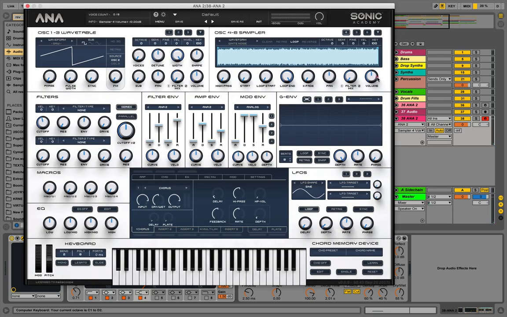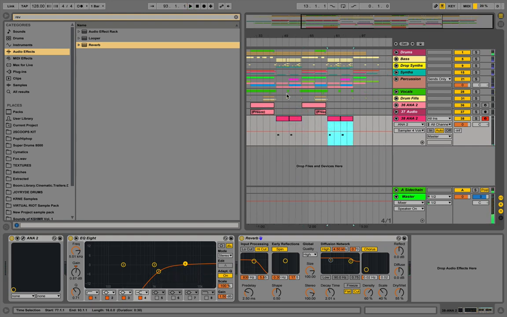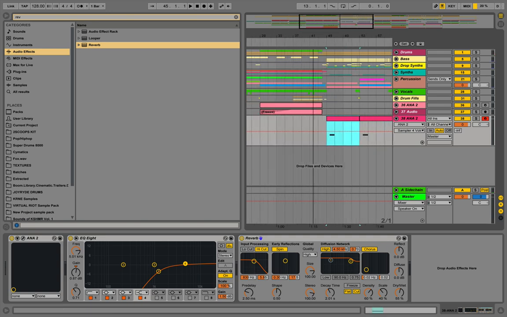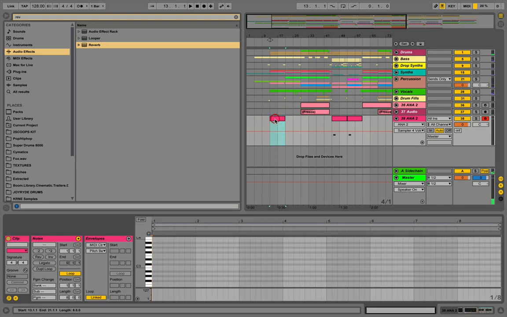Can go back into Anna 2, just bring that volume up a little bit. I'm going to add it to the second drop, and then also additionally add the same thing throughout other parts of the track as well. So right here should be good.